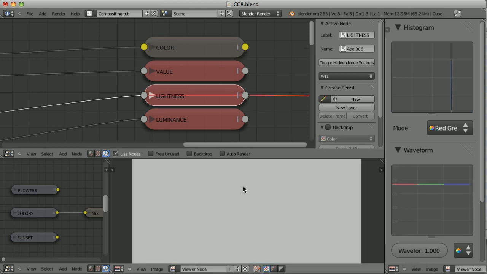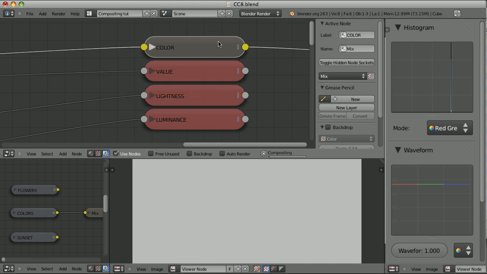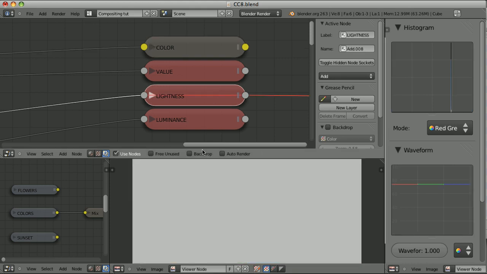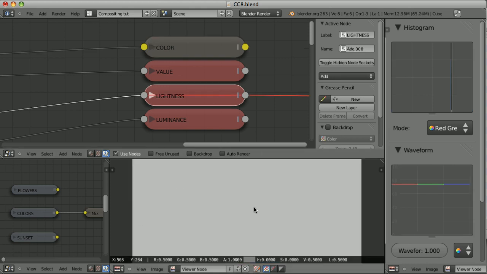Lightness. What is lightness? This is again one of the components of the HLS color model, which means hue, lightness, saturation. Lightness is calculated as the average between the brightest and the darkest channel. So here, at least one of the channels has the value of 1, and at least one of the channels has the value of 0. So the average is 0.5 for every one of those colors. So the lightness of this whole image is 0.5.